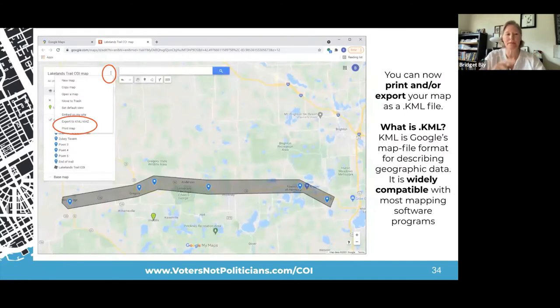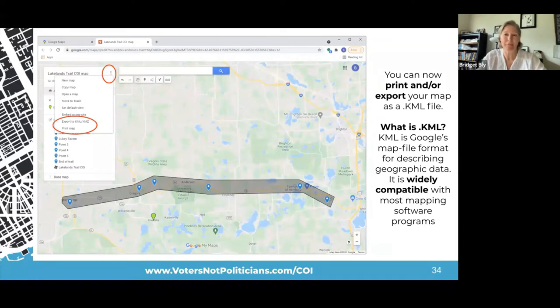And then I have a choice. There's the menu for exporting that map in the one red circle. I can print it out, or I can export it as an image map to PDF. I can export it in Keyhole Markup Language, KML, and that kind of export will be able to be imported directly into the mapping software that the commission will use. So that makes it slightly easier for the commission to take my map and upload it and look at it in their own mapping software.